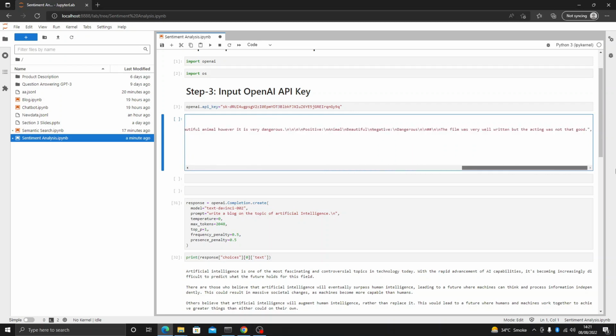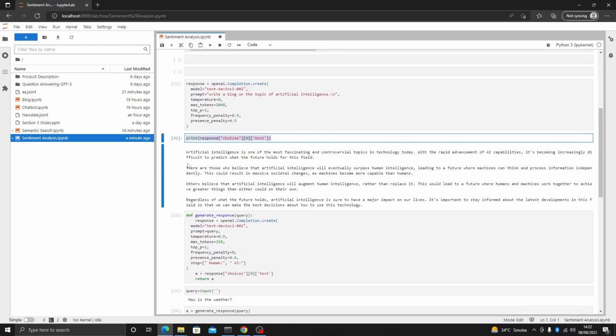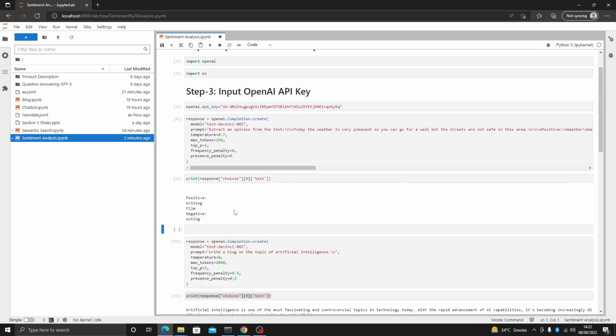So we want the response from this one. Let's just run it first and print the response. We have this snippet of code from before, which we developed in chatbot development. So let's check the response first. It is giving us a response that the writing and the filming were positive, but the acting was negative.